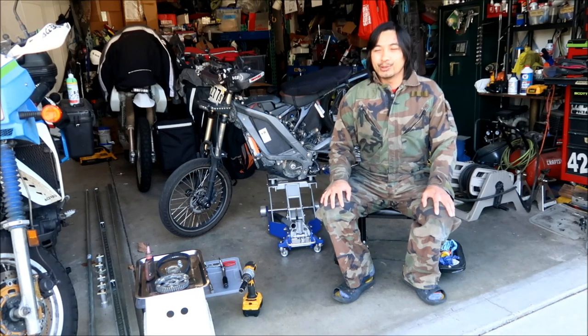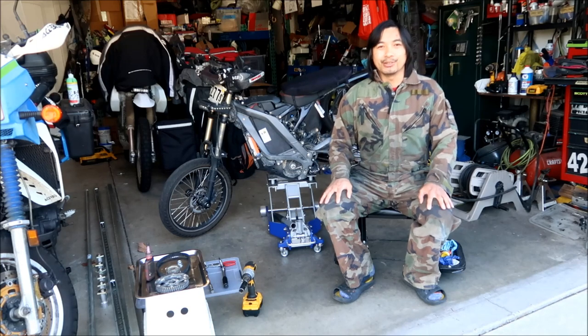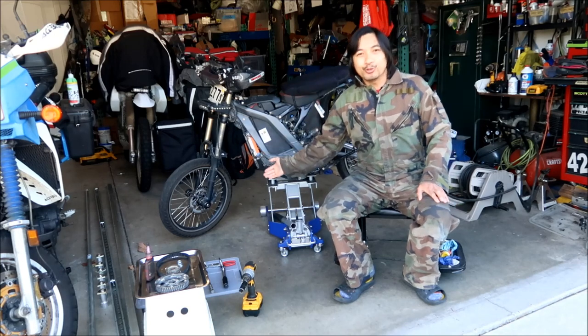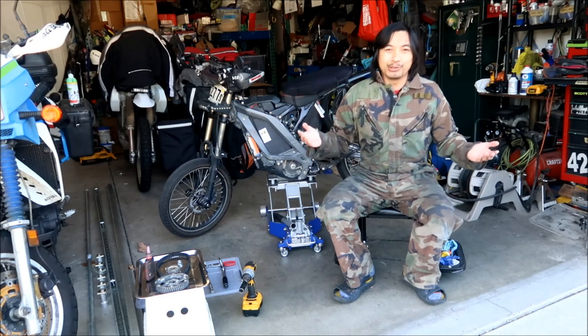Everything else is just gonna be, I'm gonna get the bolt in there and that's it, okay? I'm gonna leave it in its supermoto form for now, okay? But I'm gonna have to put the dirt wheels on, it's a dirt bike race, so I gotta have the dirt wheels on it, okay?